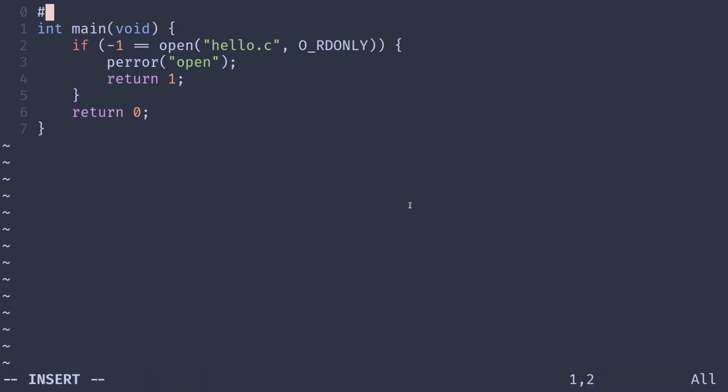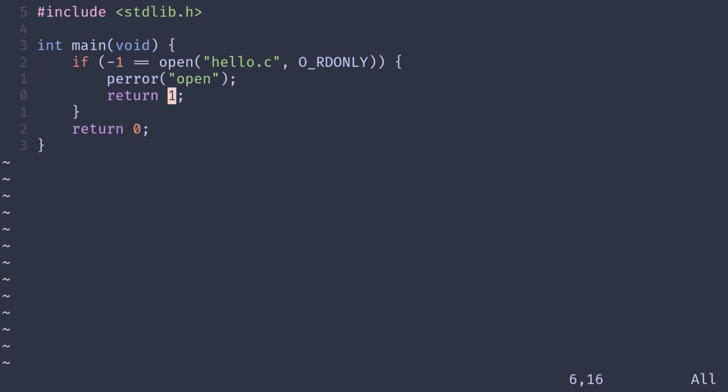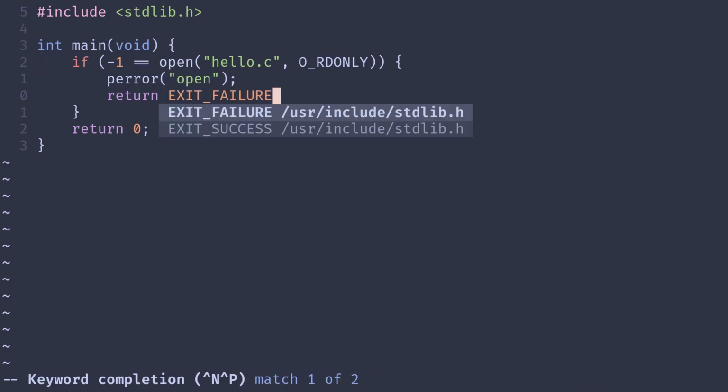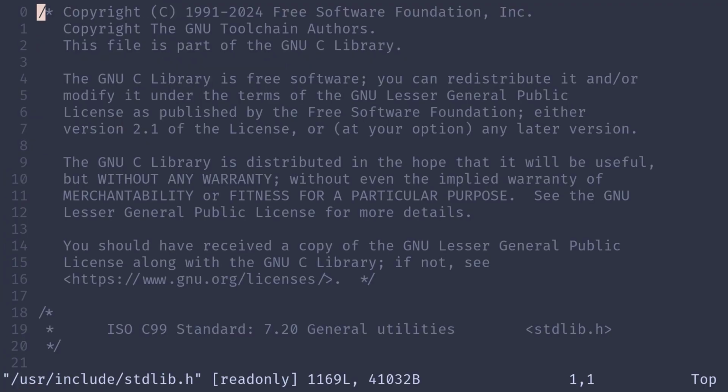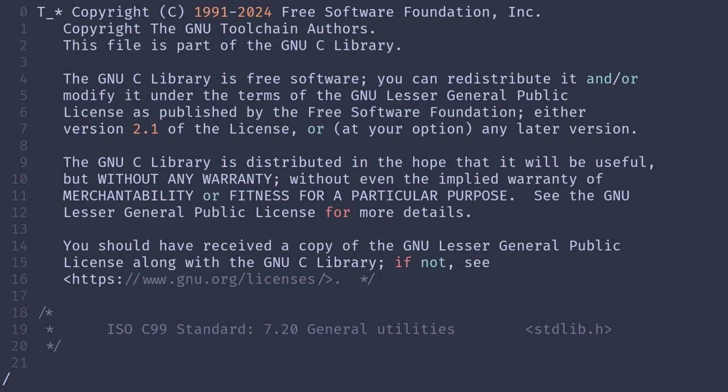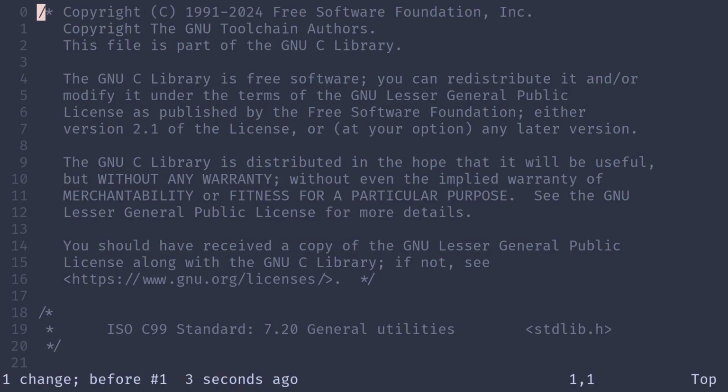Yeah. Good question. So if I include the standard library here, I will get access to a symbolic constant, a macro called exit failure. You can see my editor lets me autocomplete its name because it finds it in the header. So I should be able to press a button here to go to this file. Oh, here we go. And I can actually search in, so I'm pressing, go back here, oops. gf, go to file in Vim, and it goes to the header file.